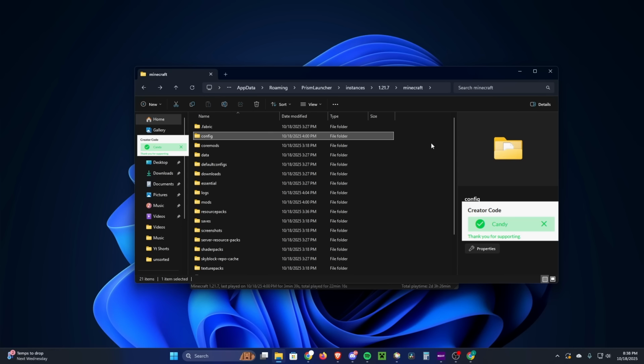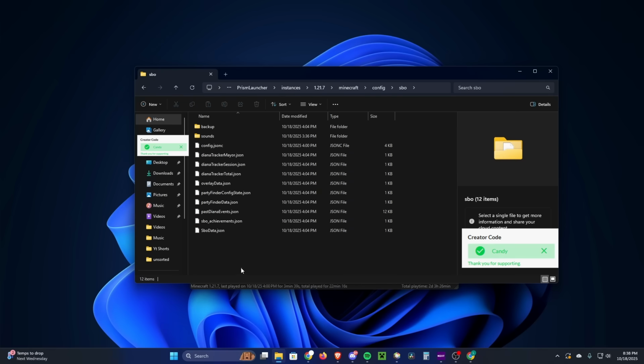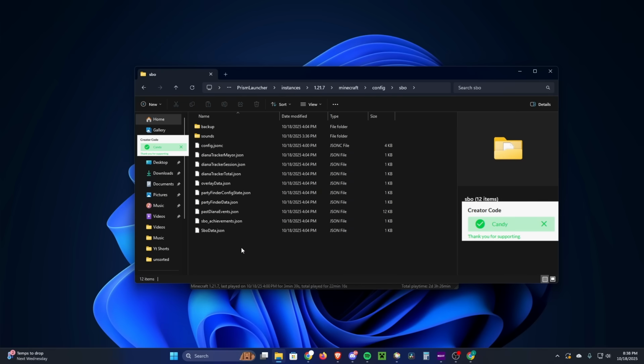Besides one, in that this mod pack does include SBO, which is a Diana mod. The only issue with this said Diana mod is that it is currently set up to my config, meaning that all the drops, all the previous events are set up to my config and everything. If you do want to delete that and start fresh, you go into this config folder, you go into SBO, and you just need to delete and get rid of everything. Then it should start fresh.